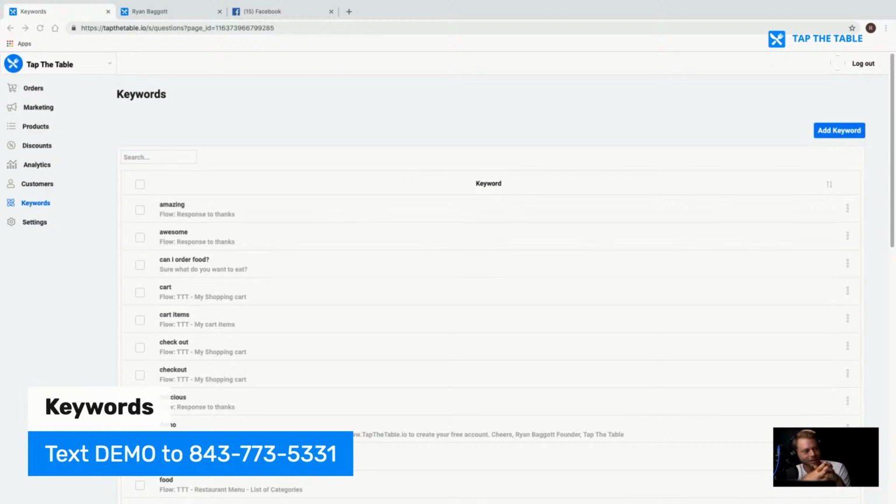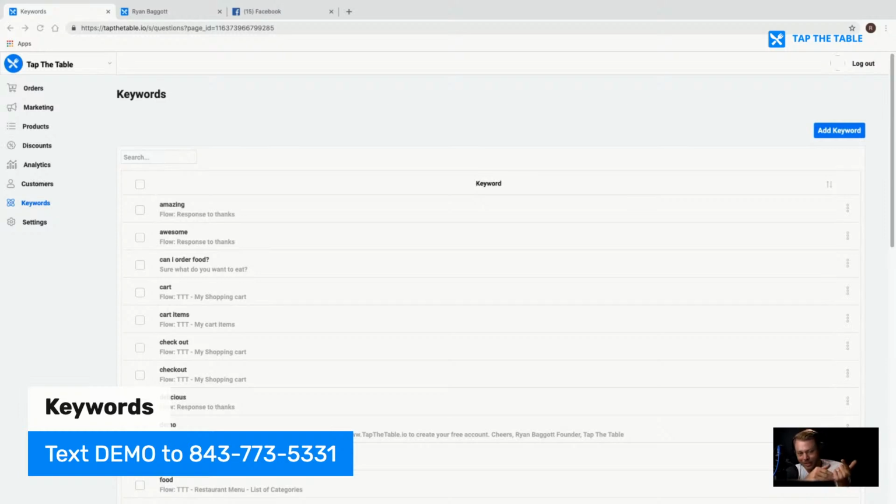All year long, that's been the calling card: build the list, skip the Facebook ads. This is a great thing that TTT does. Once you've paid for someone to see your content online, on Facebook or Instagram, whatever, and they become a part of your customer database, guess what? You don't have to spend one more dollar on Facebook to reach that person. You can go directly to them. Now, you do have to entice them enough to provide that information, but smart, forward-thinking businesses have no problem giving a little bit to gain a lot.